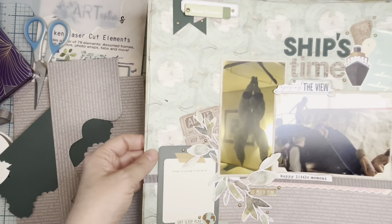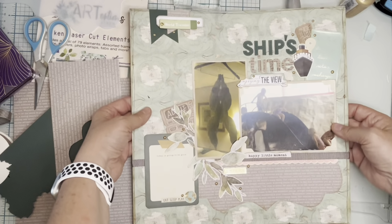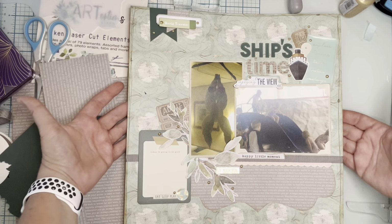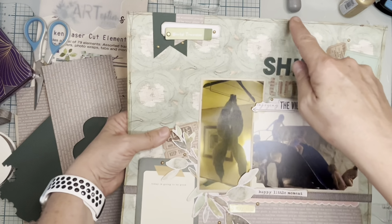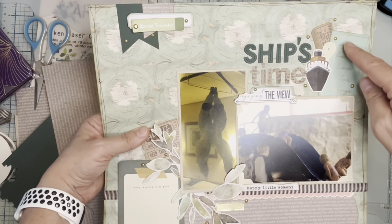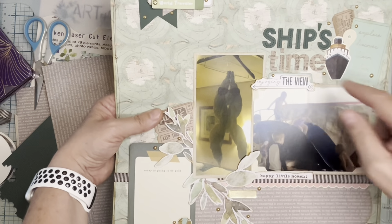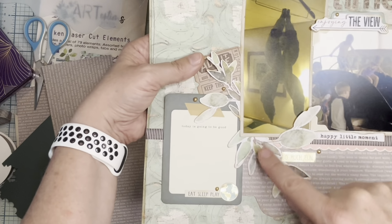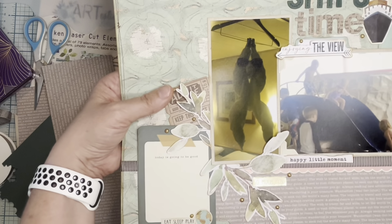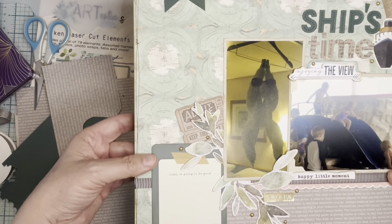Okay guys, this whole cruise page is done now. So here's my page. I'll let you take a screenshot of it if you want, without anything in the way. So just a reminder of what I did. I inked around all the edges. I've added Nuvo drops instead of enamel dots. Ship's Time, I used a couple of different fonts. I added ribbon down here. 49 and Market, some flat stickers, tickets, the word time. What were my other assignments?